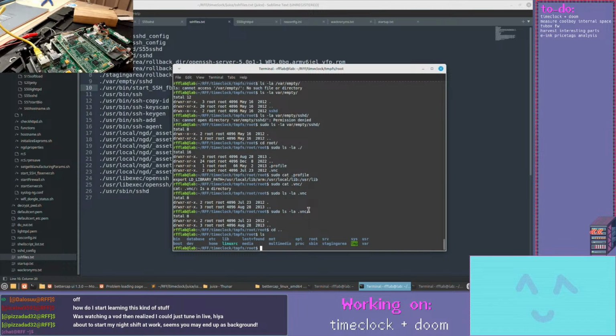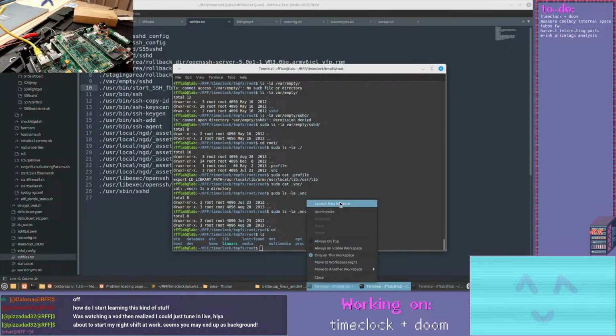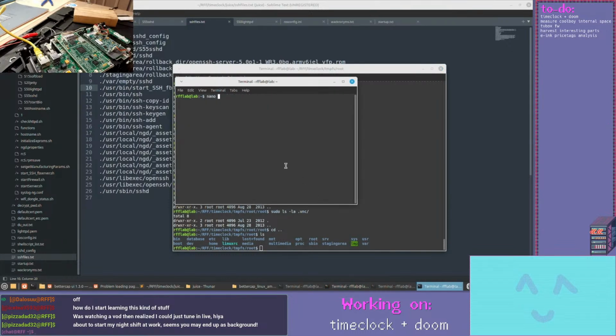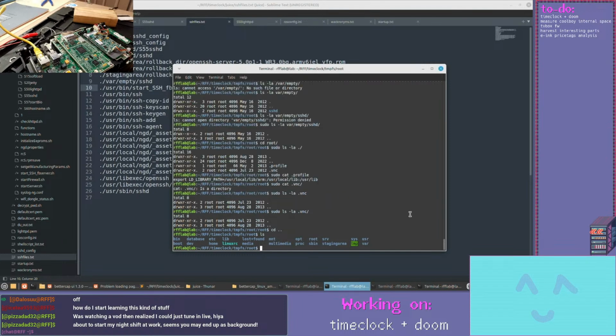Do that thing. Terminal. You know, equal. Save alias. Yeah.